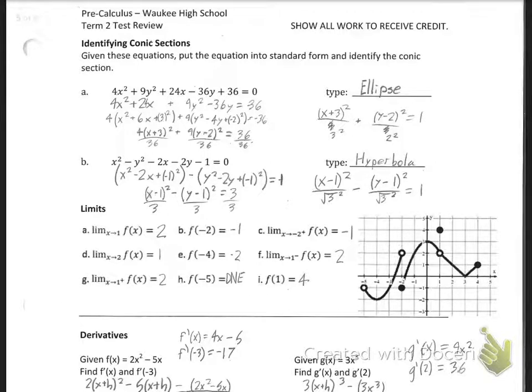Alright, on to the final page, the page 5 portion of it. So these are a continuation of conic sections, and what you have is standard form. You're trying to get into standard form from this non-standard form. You want to be able to tell what it is right out of the chutes. These are both squared, x and y, and they're both the same sign, so it's an ellipse.